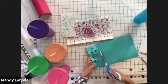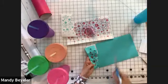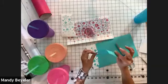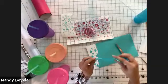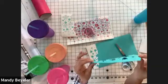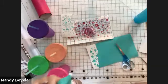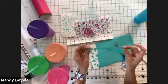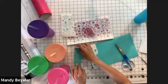If you don't want this to get in your way, you could snip it off. See that? Because it's sticky. Has anyone out there ever accidentally rolled this up and stuck it to, and then your design's coming up and you're like, oh no. So to help with that, I just like to cut it off sometimes as I go.